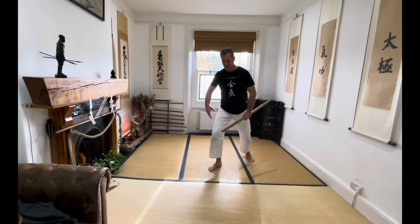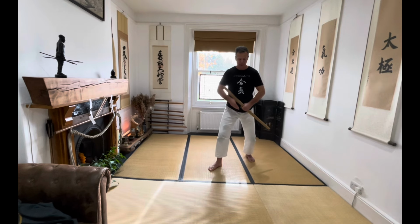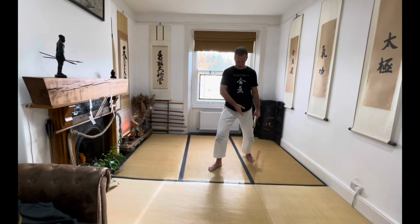If you would then rest this movement, it would find its own place back into the middle. So you have that calibration where we would end up with 50-50 weight balance between the feet, as we were always told in Iwama, that we want to have 50-50 between the feet.